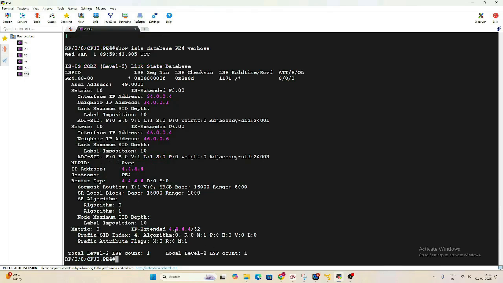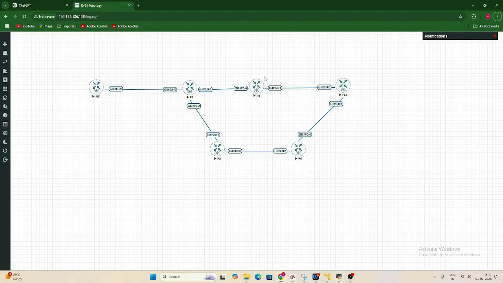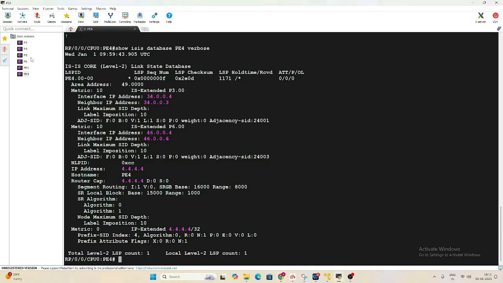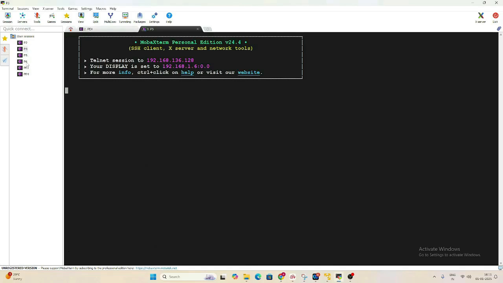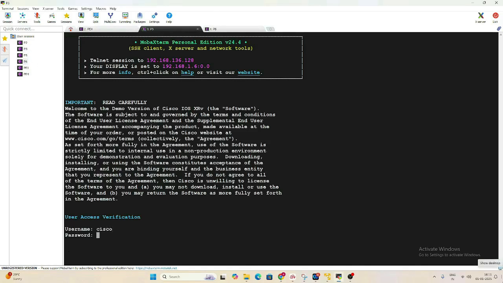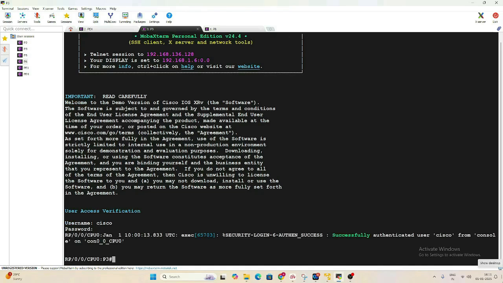Now it will send this LSP to P3 and P6. So let's open P3 and P6. Once P3 receives that LSP, it will calculate the local label as 16,004 and the outgoing label would be pop, as P and E flags are 0. Let's see the MPLS forwarding for label 16004.